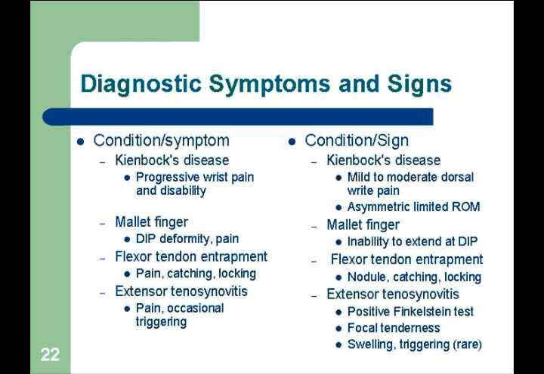Extensor tendon tenosynovitis is almost always considered first dorsal compartment, which is Finkelstein's, de Quervain's. De Quervain's is the doctor who described it. Finkelstein's is the test that's performed. The easy way to think of Finkelstein's test is simply have the patient put their thumb in the palm of their hand, bend the fingers over the thumb, and then gently move the wrist ulnarly or away from the thumb, and then they'll complain of pain right in that spot. You can also tap right over that area when you do it, and that may accentuate their symptoms and helps confirm the diagnosis.